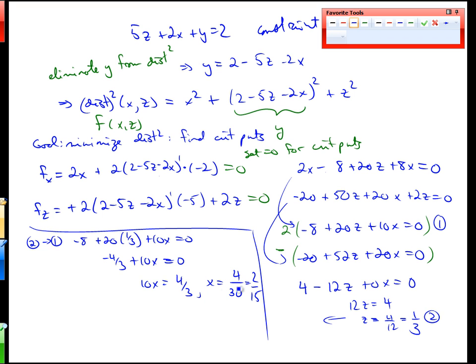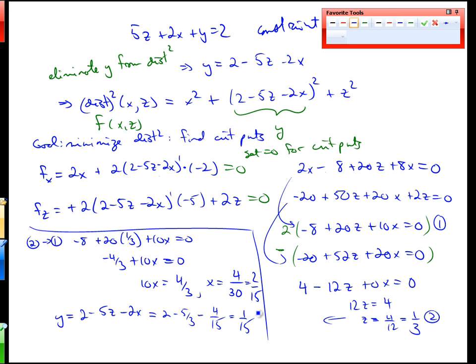So there we have our x, our z, and if we wanted to, we could find our y. We might as well. Here's our y value. 2 minus 5z minus 2x, which is equal to 2 minus 5 times 1/3, minus 5/3, minus 4 over 15. And here's where the fraction button on your Casio 911s come in handy. 2 minus 5/3 minus 4/15, better known as 1/15.